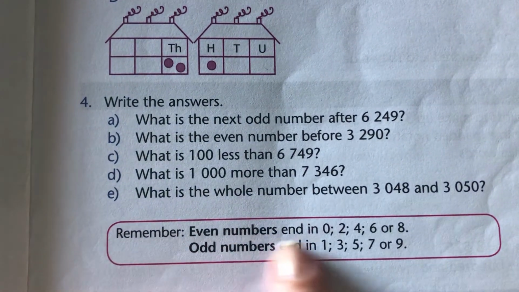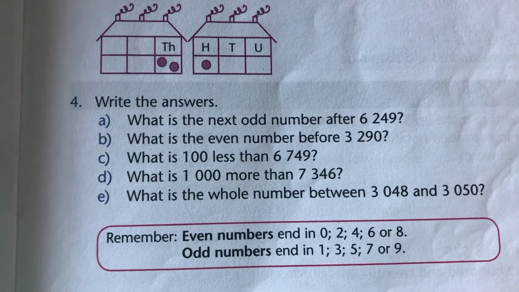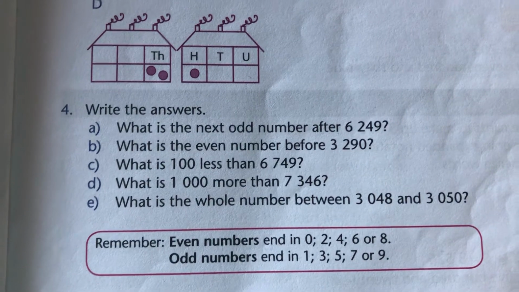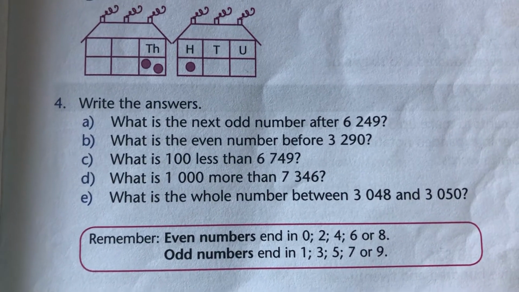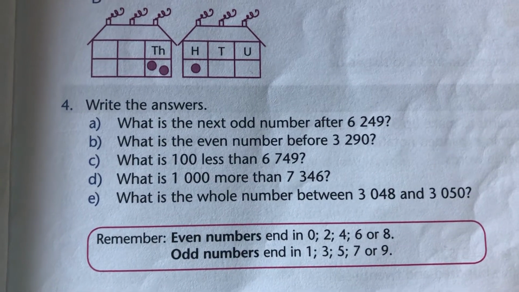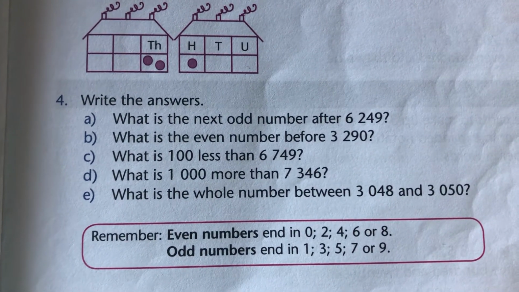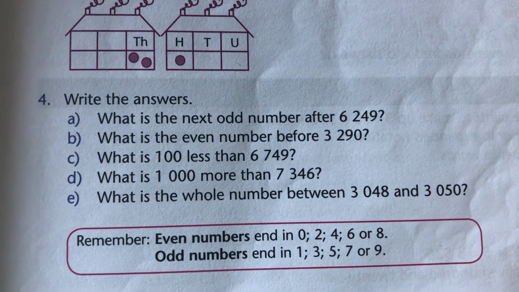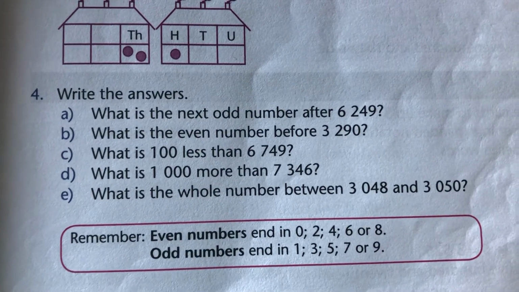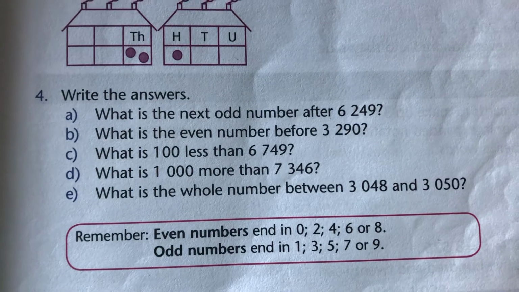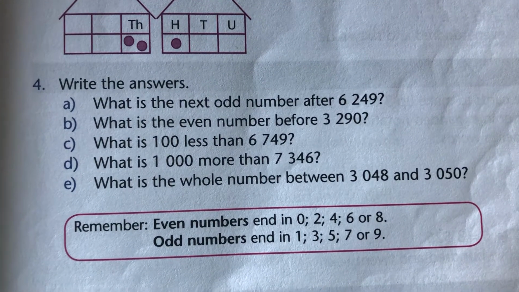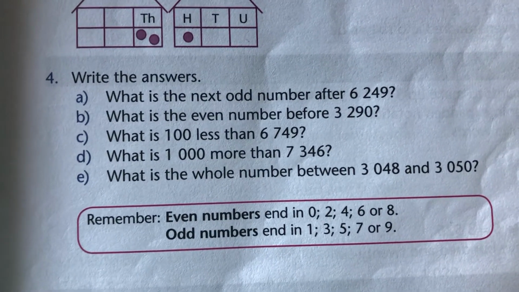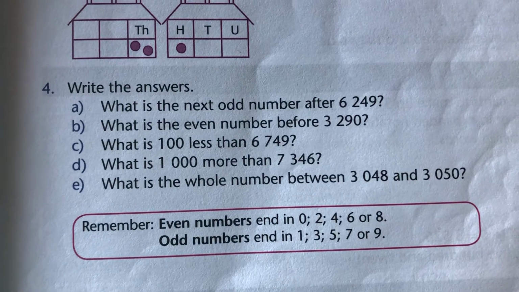a little information block at the bottom to remind you what the even numbers are and what the odd numbers are. Remember that even numbers end in 0, 2, 4, 6, 8. So 28 would be an even number because it ends in an 8. 554 would be an even number because it ends in a 4. Odd numbers end in 1, 3, 5, 7, or 9. So 1,000,005 would be an odd number because it ends in a 5. And you will need that clue to answer the questions in question 4.